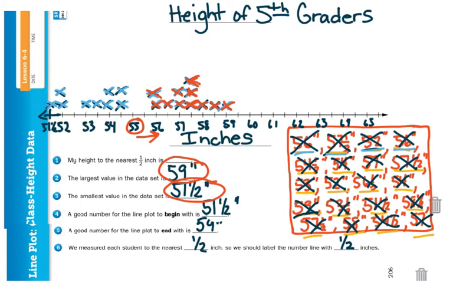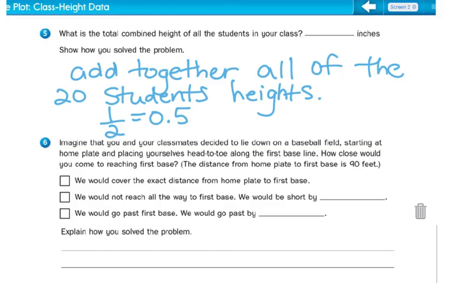Go ahead and add all of those heights. I am not going to read them aloud. I want you just to go ahead and do this with me. I'm going to pause the video while I'm adding them up. So I added it together several times until I got the same answer at least twice. So if you didn't get it, this is what I had. I had a total of 1,019.5 inches. And I just wrote that as a decimal.